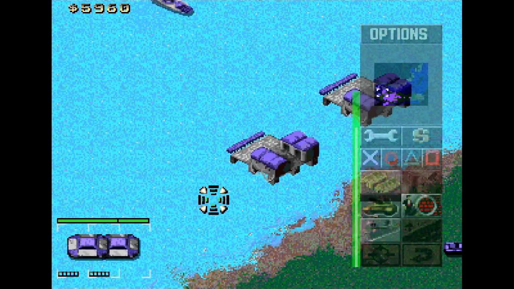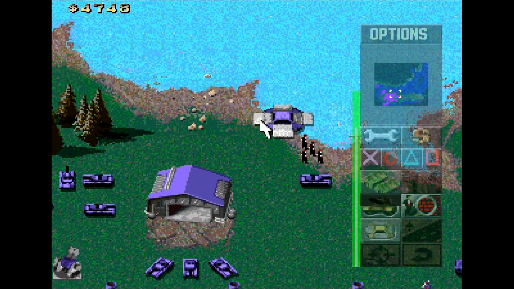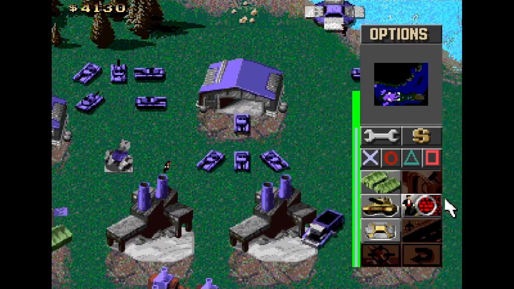And oh yeah, my transports are here. I think I should get another one of those. And more tanks, and you can get in here as well. These guys here look pretty sunburned, just like Tanya. Courtesy of this game's color palette.